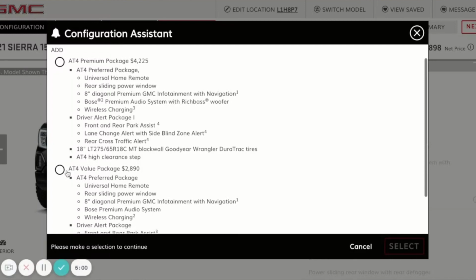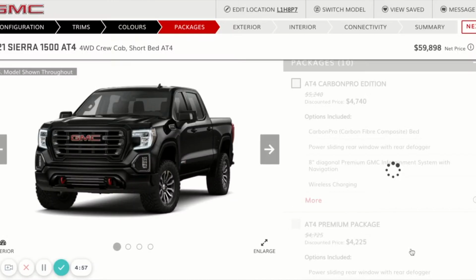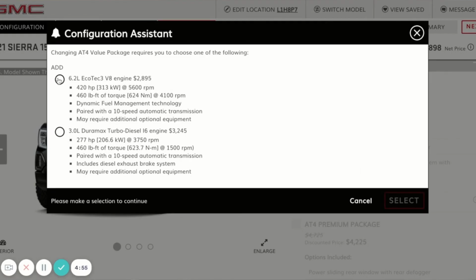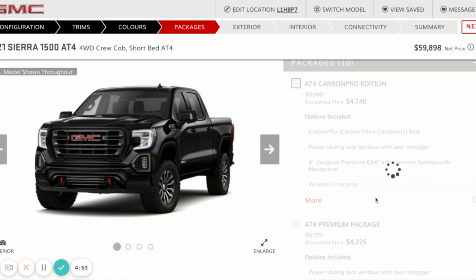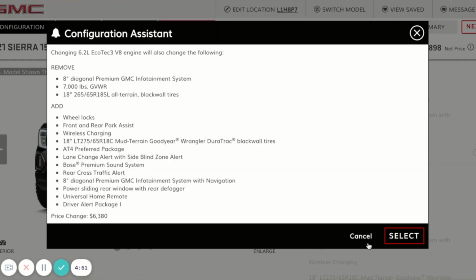So let me try to explain it this way. In a perfect world, there would be 0 constraints. You could go on the GM website, build out your truck with every single option you want, and the dealer would order it. No problem. There wouldn't be anything to discuss. There wouldn't be any stress involved. Boom, you'd have your truck.